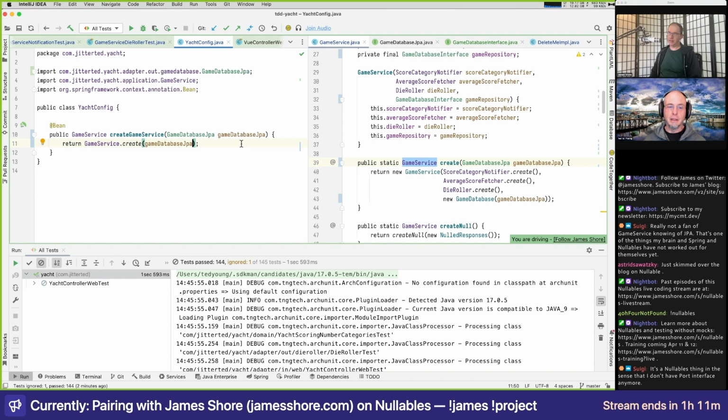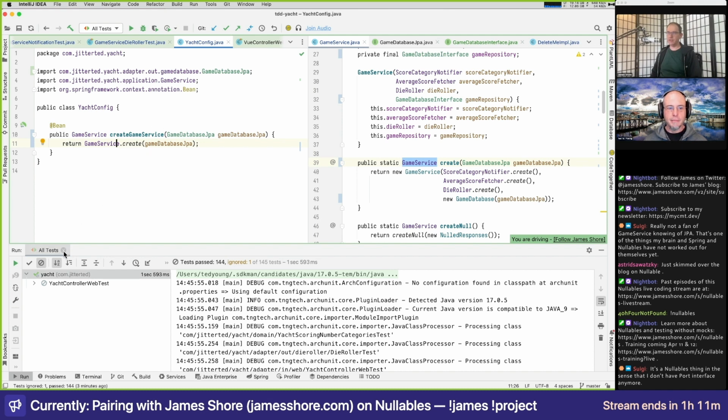Right. Well, it had game repository, which was an interface, which at runtime was an actual Spring database. At runtime in production, yes. And so that game repository was injected into GameService. Correct. By what? By this method here. GameService. This create GameService method in the config.